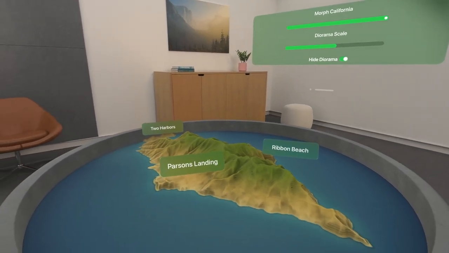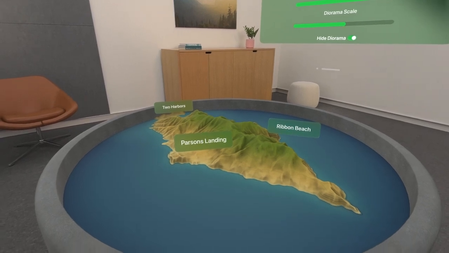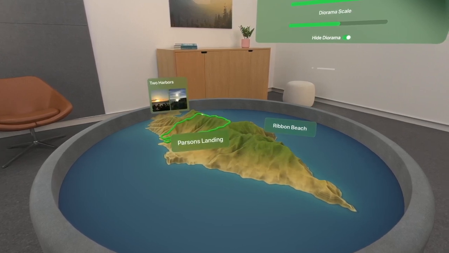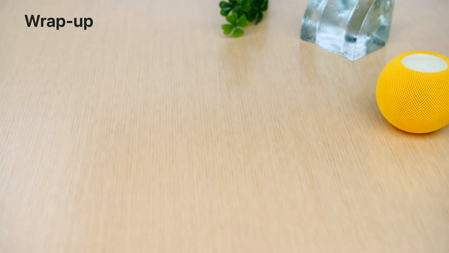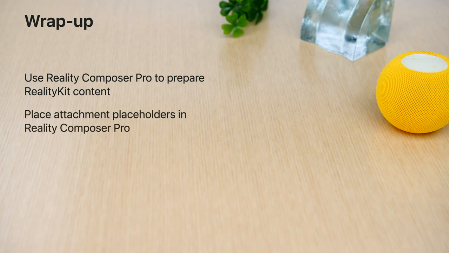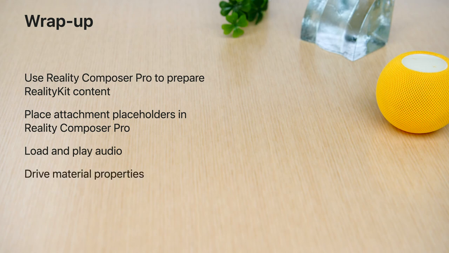When we move the slider, we can see our shader graph material changing the geometry of the terrain map, and we can hear the forest sound fading out and the ocean sound coming in. We covered a lot of information today. We've learned how to load RealityComposer Pro content into our app, create custom components, use the SwiftUI Attachments API to deliver SwiftUI views as RealityKit entities, set up and play audio in code, and take a promoted material property and drive it from code. These workflows will help you bring your spatial experiences to life. I look forward to seeing all the amazing things you'll build on our new platform. Thank you.